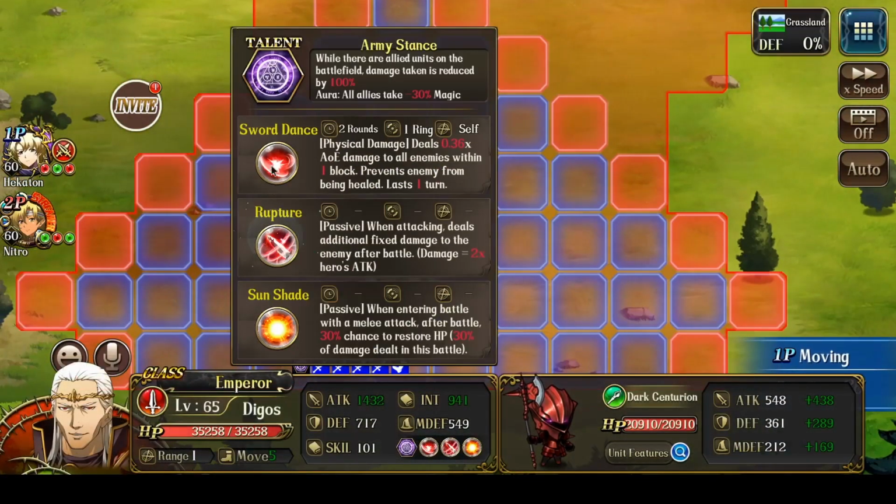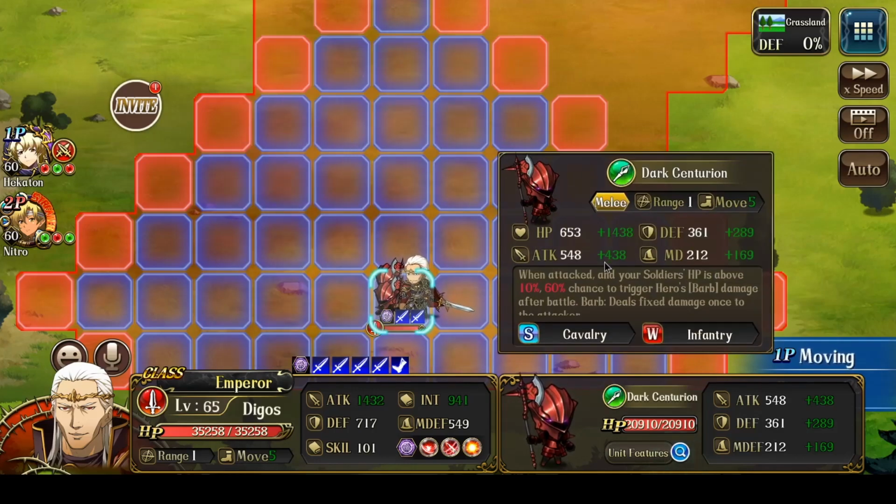And then Digos is a Sword Dance, Rupture, Sunshade, Digos. With Dark Centurion for the soldiers.